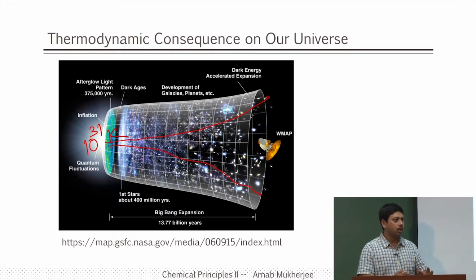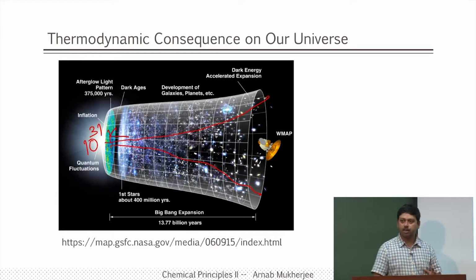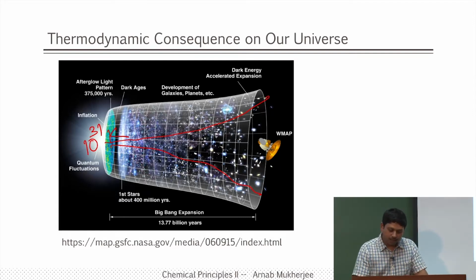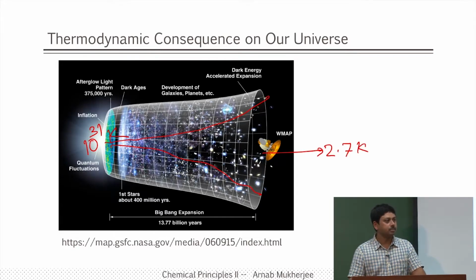Now, soon from that energy, matter got created. Hydrogen and helium were the first two elements created after the Big Bang. First of all, electrons had to combine and hydrogen had to form, and then the expansion cooled down the overall temperature of the universe, and right now the temperature of the universe is around 2.7 Kelvin.